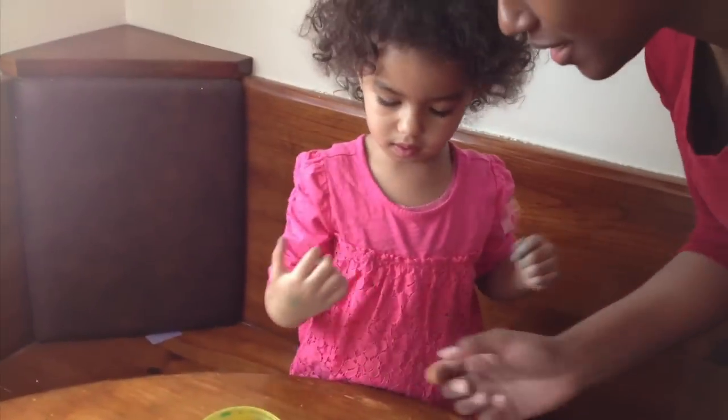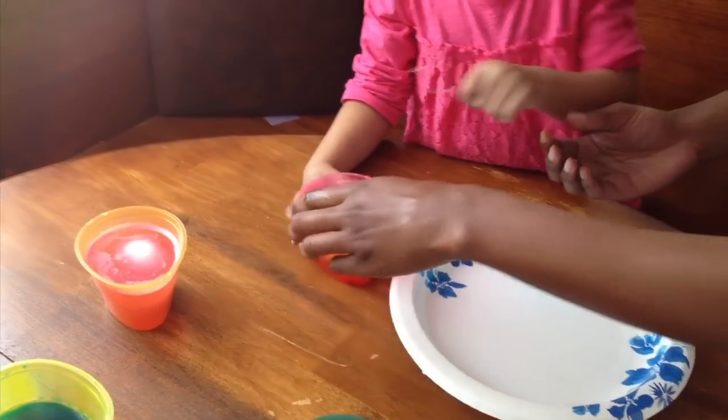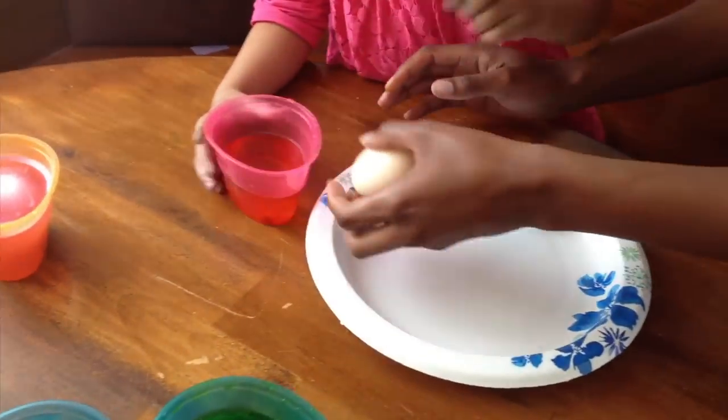Okay, so let's try this one. Oh, this one looks pretty. It's a little light. Whoops. Whoopsie daisy. Okay. No. Let's do this one.